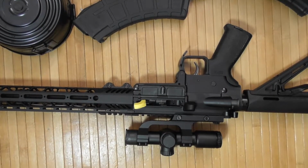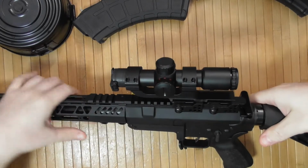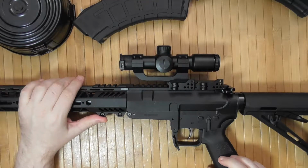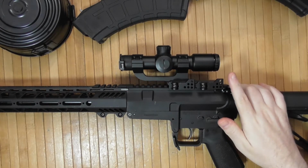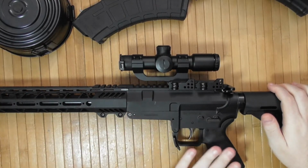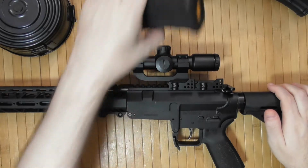This is a very quick video on a very budget QD scope mount. This is a Monstrum tactical QD mount I purchased a couple months ago. And I did get a comment from one of the viewers that this mount has problems. This is the first video I'm testing on the first rifle for now. This is the Palmetto State KS47 7.62 by 39.